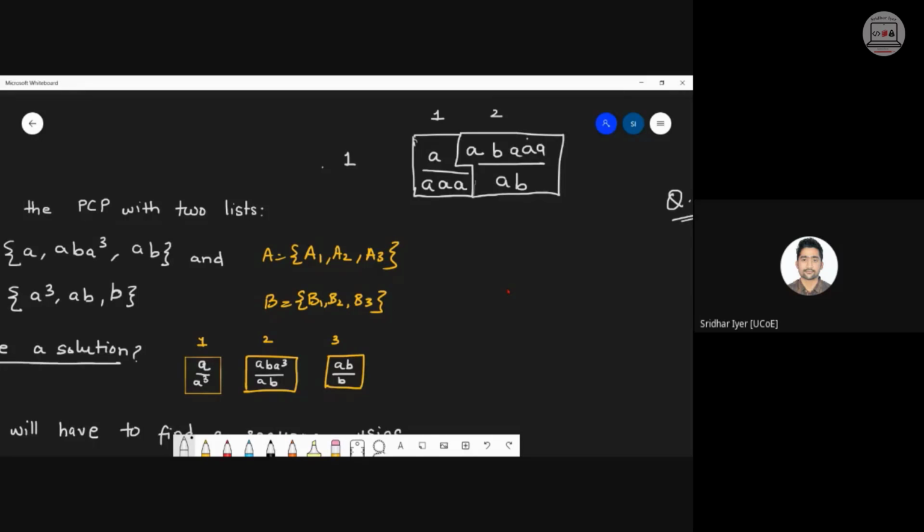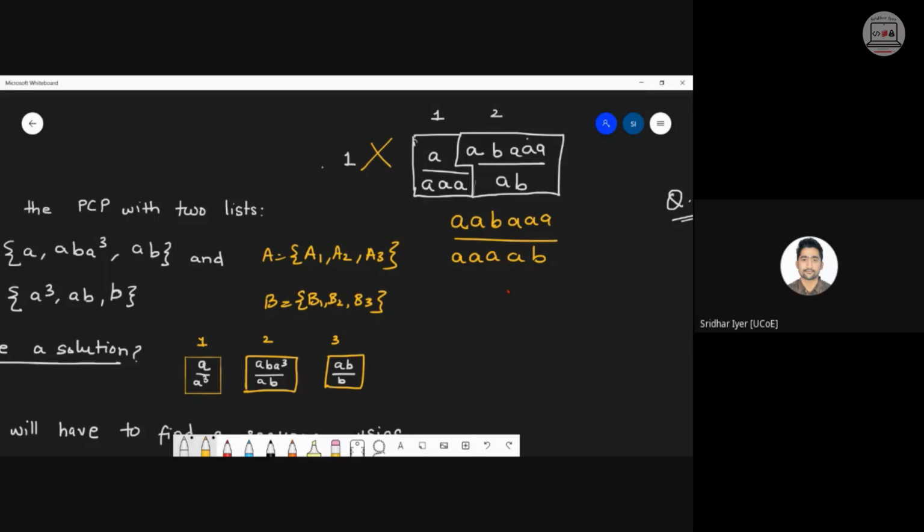You tell me. Can I select the second tile? No. Why? Because it's clear that the top and the bottom strings are not matching at all. At the top, we have a string such as A, A, B, A, A, A, and at the bottom, we have a string somewhat like this. So there is a clear mismatch after the second element, right? So we can't start it like this.